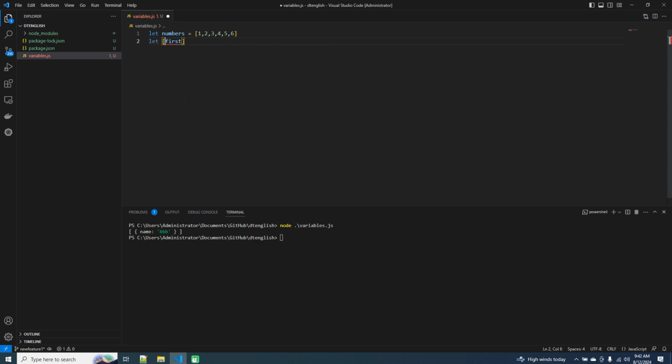Let in a new array, first, comma, all other values equal to numbers. Now with the help of this operator, I have separated this one from all the other values.